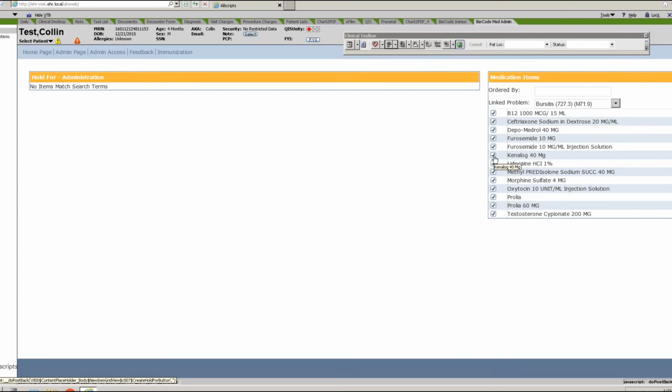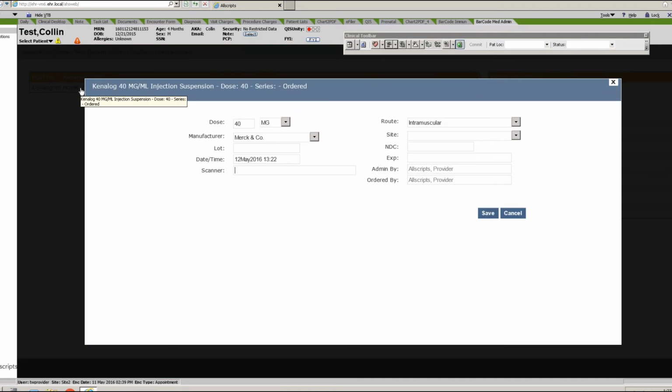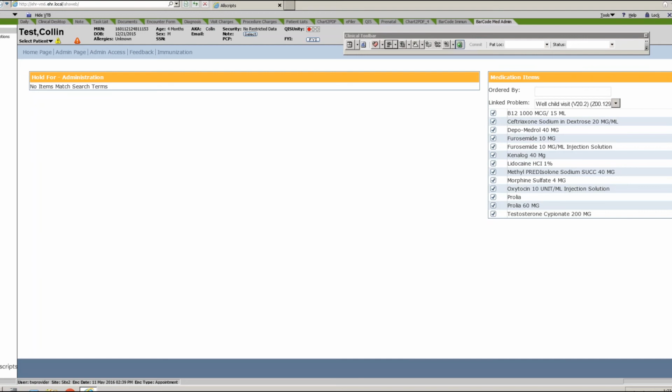The EIE functionality is still within. I can click on my catalog. I can pick up my scanner, and again, you're going to see that some of those doses have been automatically defaulted in. I just scan my scanner, and I'll point out again here, whatever that additional 0 got added, that's actually going to show in red where that was, so I'm kind of circling that. I'm going to scan in my site, and then I'm going to scan on my save button. And so you can see that I've quickly done that medication admin with the defaults that were already set up in the back.